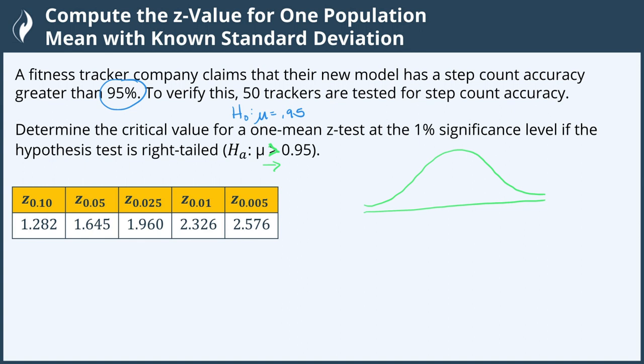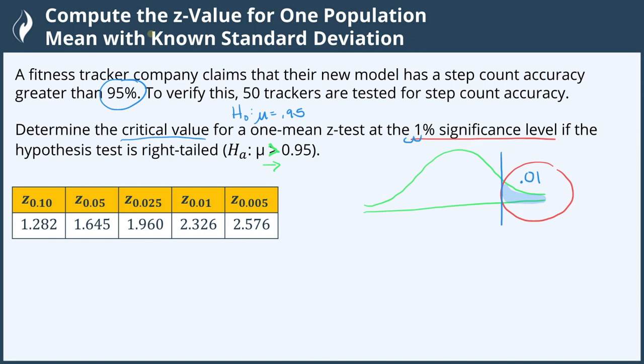And so here's our normal curve. We are working on a right-tailed test over here at a 1% significance level. This 1% significance level means that the area under the curve to the right is our 1%. Let's go ahead and change that to a decimal. We move the decimal place 2 place values to the left, making the area under the curve on the right 0.01. We are looking for the critical value where this cuts off and where we could say there is sufficient or not sufficient evidence to make a conclusion about our hypothesis test.